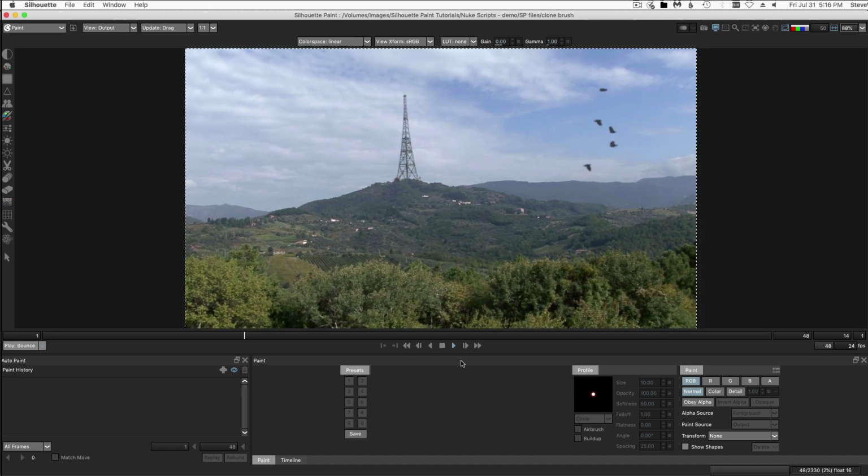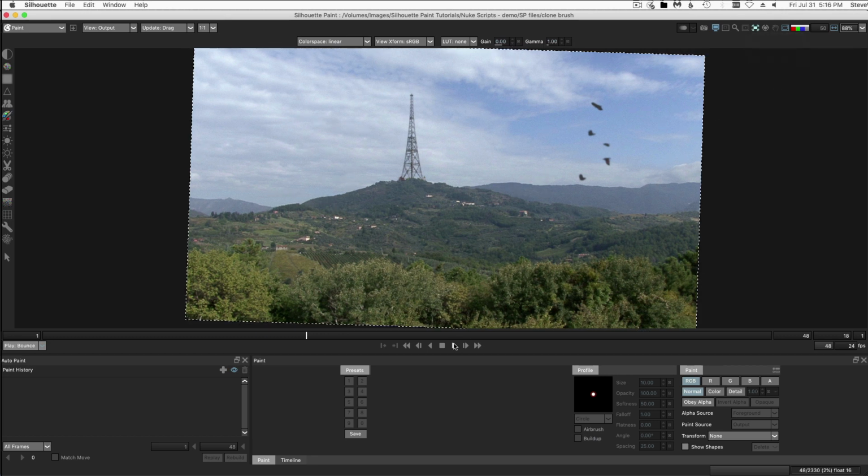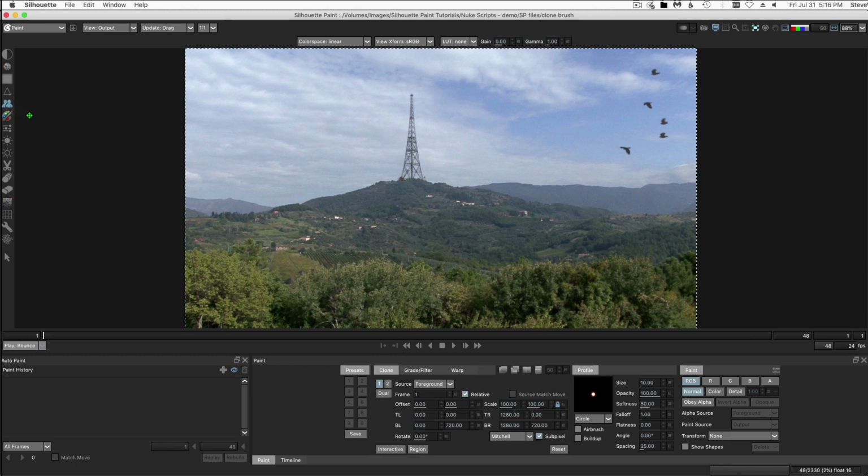So my mission here is to paint out that flock of birds. And of course we got the wobbly camera, and I've already stabilized this plate. So I'm going to just turn on my BG tracker and paint on a stabilized plate. We love to paint on stabilized plates. We'll stop that, jump to frame 1, and let's set it up. So I'm going to select the clone brush here, and whenever you do, you wake up the whole world of cloning down here. So I'm going to define the source to be the foreground. I want an absolute frame 48, which is my last frame. So I'm going to hold frame 48.